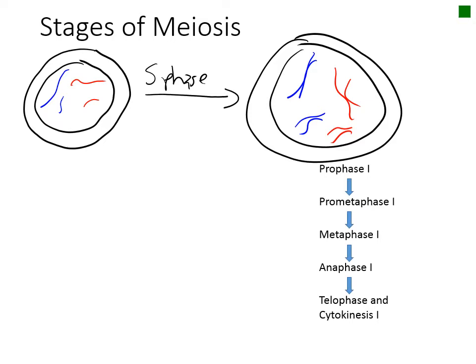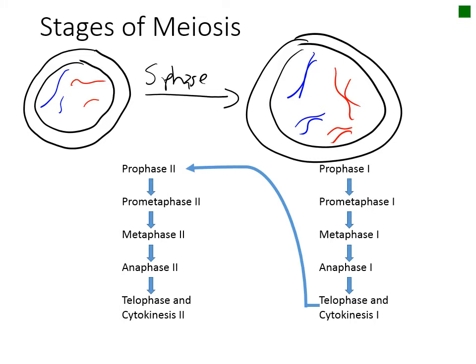However, because there are 2 rounds of cell division in meiosis, there must be 2 versions of each phase. After cytokinesis 1, the 2 daughter cells immediately enter into the second round of division and begin prophase 2. The first round of phases of meiosis have similar but not identical cellular changes occurring when compared to mitosis. The 2 phases with key differences, marked here by a star, are prophase 1 and metaphase 1. The cellular changes in the second round of meiosis are identical to those you already learned in mitosis.